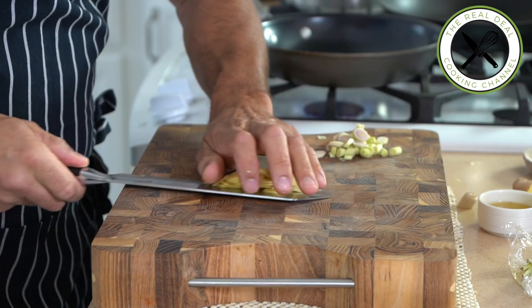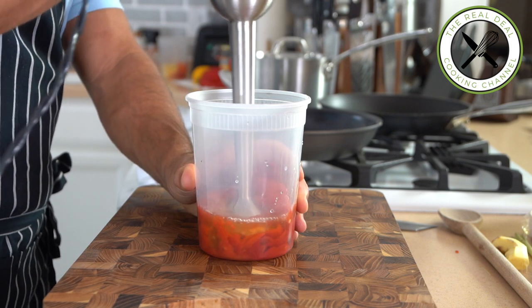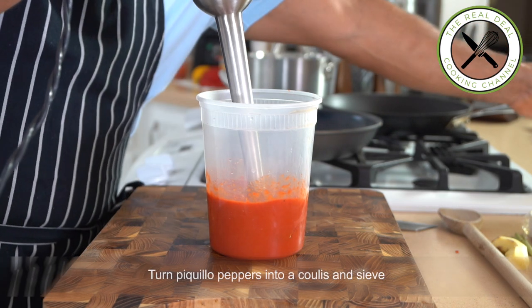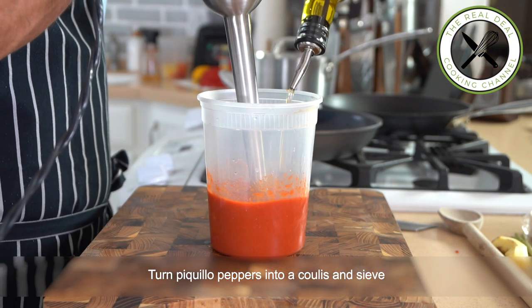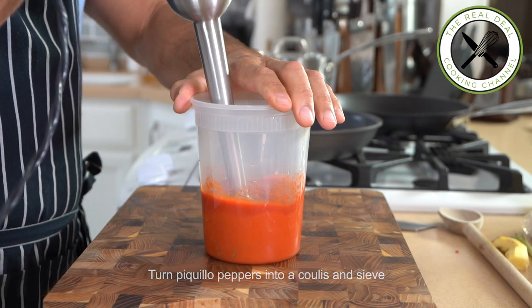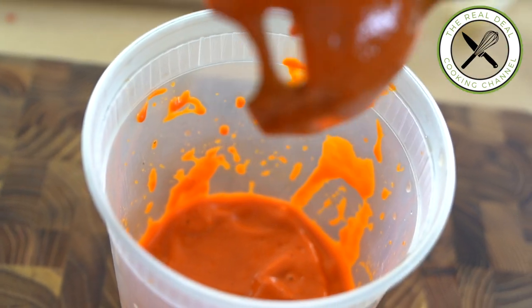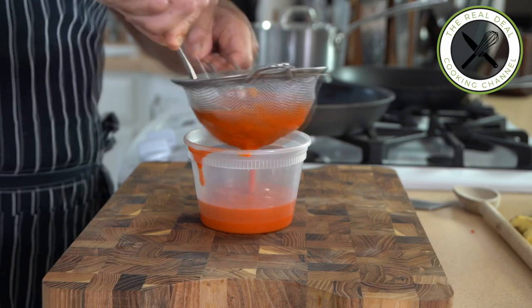To give a nice touch-up to my dish, I'm gonna turn some piquillo peppers, which means little beak, into a nice coulis. Piquillo peppers are rather sweet with no heat, which will balance out the spiciness of the ginger and the curry we are going to add to the sauce later.